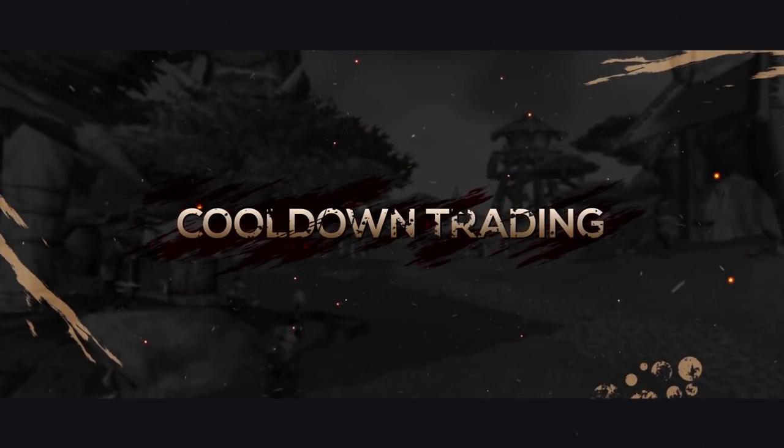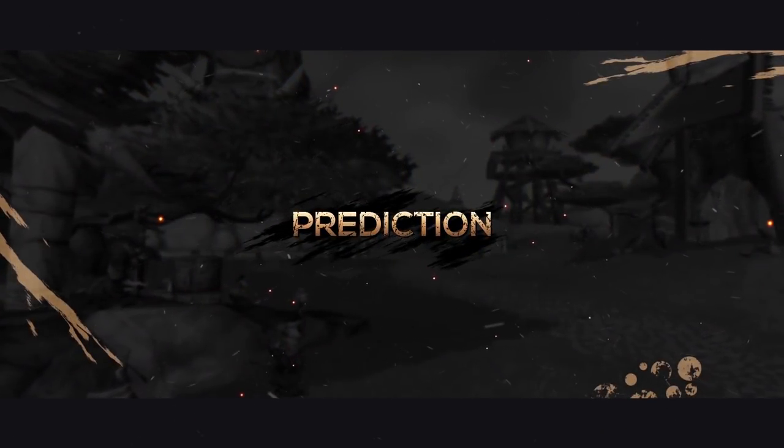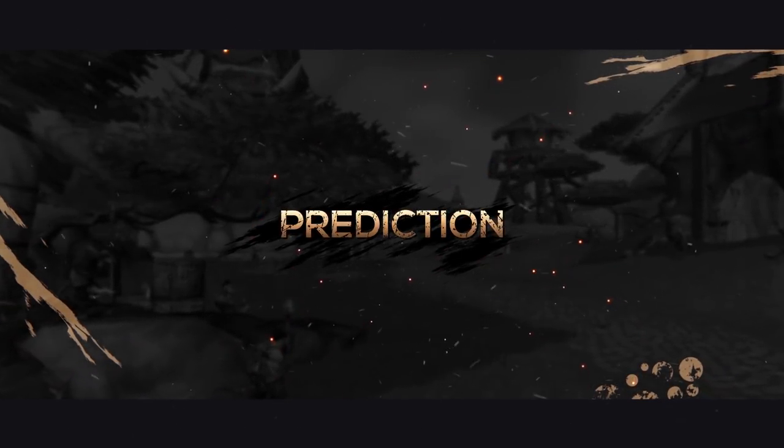Now, things are about to get a lot more complicated. This next set of cooldowns is all about prediction. This is definitely where most mages will go wrong when dueling inexperienced rogues, as you'll need to think fast and act quickly to stay ahead.